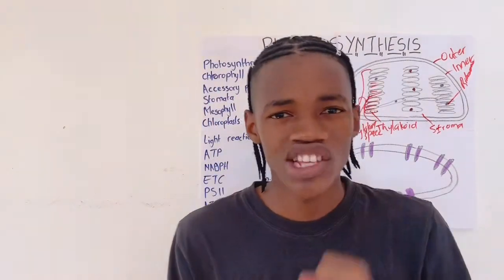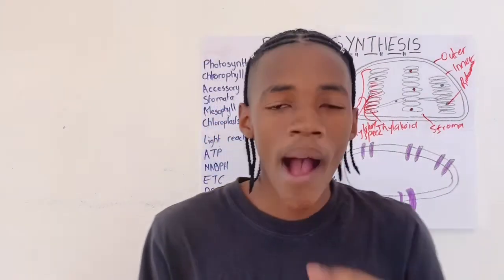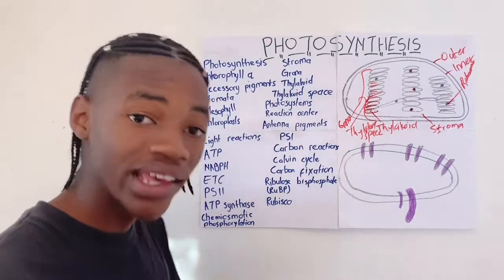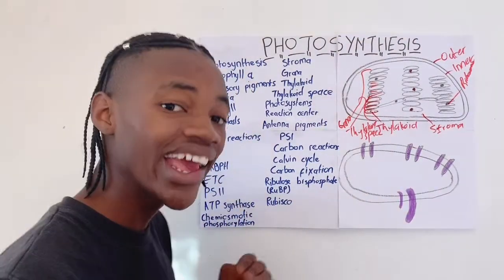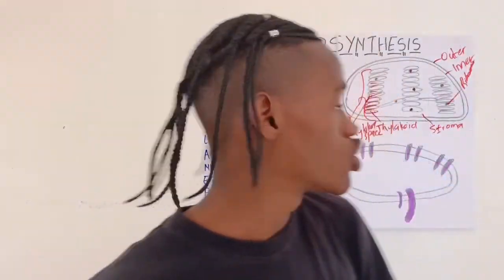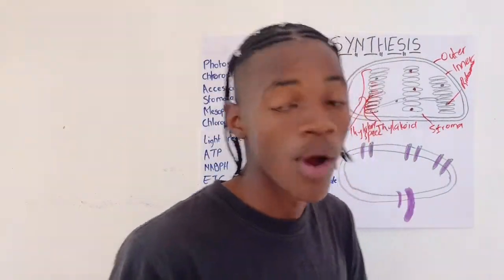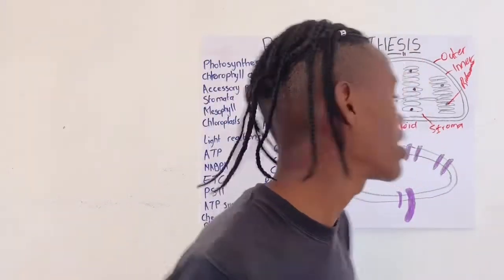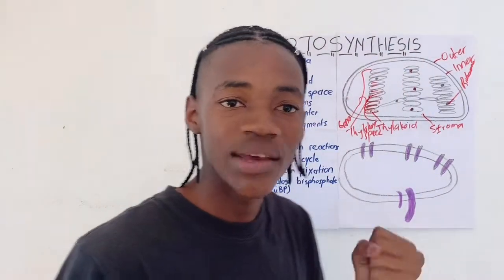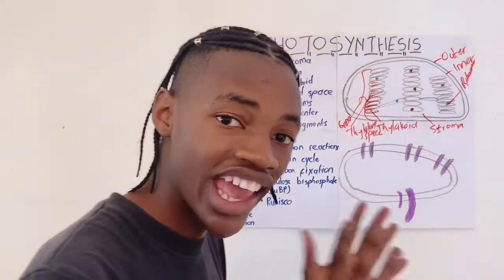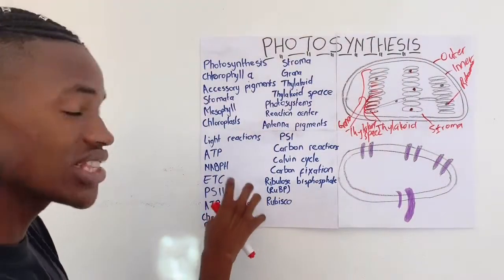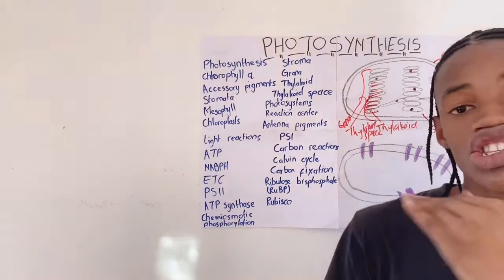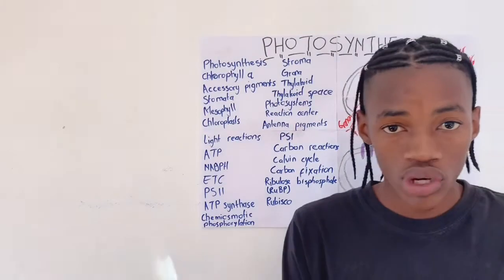And then the light reactions of photosynthesis have two major products. It makes ATP, and it also makes NADPH, which we'll go to when we come to this other diagram. We're gonna explain how a plant makes ATP and NADPH. And then we also get the electron transport chain. The electron transport chain is a group of proteins that shuttle electrons from protein to protein.